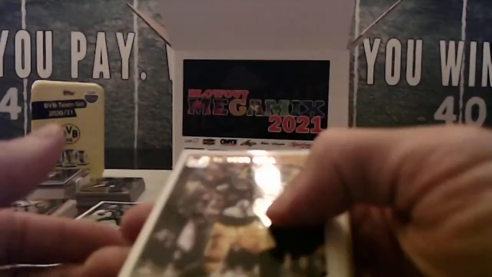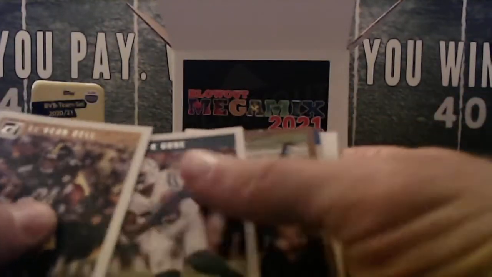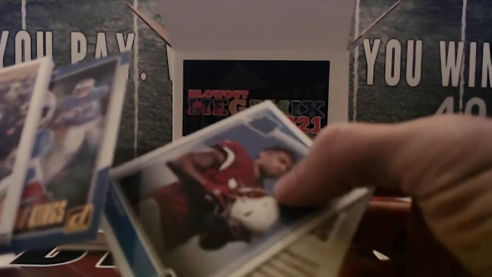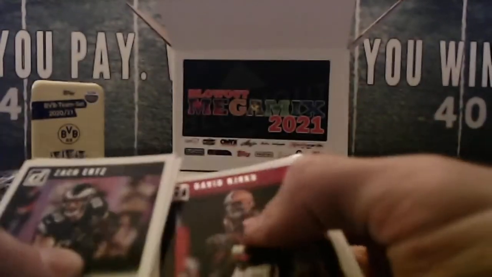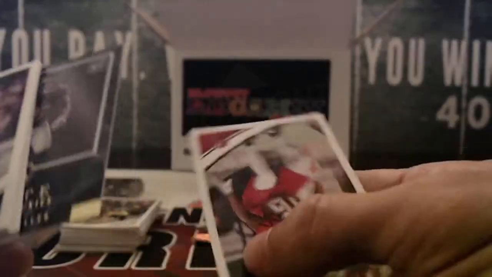Teddy B, cool, J.J. Watt. There's a Ronald Jones rookie. Russell Wilson. All right, come on. Johnson rookie Kings and Christian Kirk. Anthony Miller elite rookies. Some cool stuff. We could just get a Mahomes in any of this.